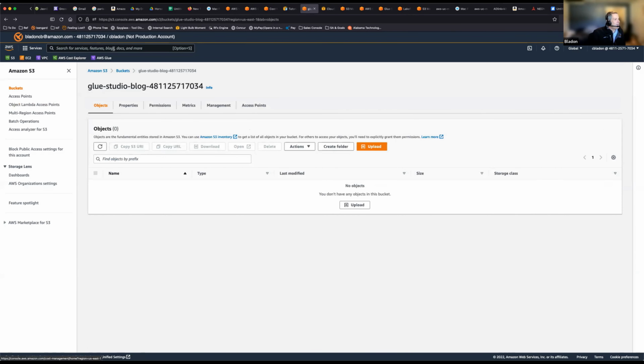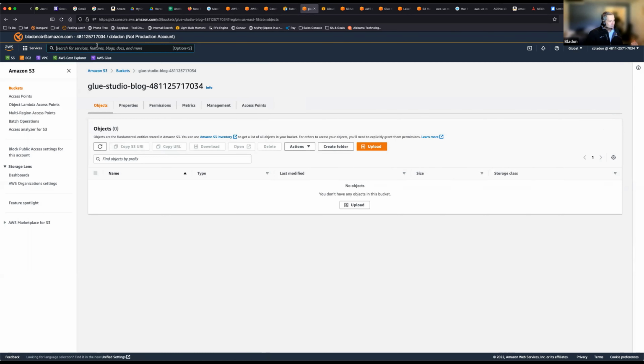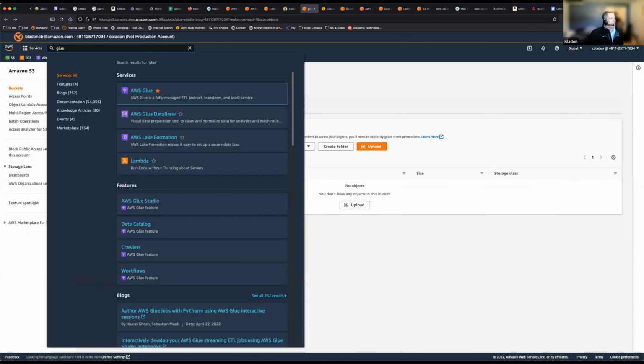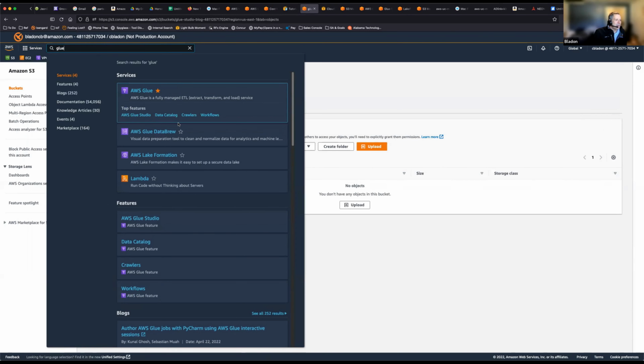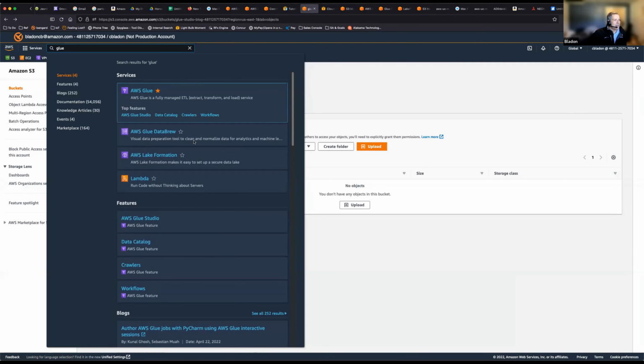so what I'm going to do now is go over to Glue. Now you can get over to the Glue console by searching for it in this drop down, which is hard to do. You can see it's right there actually. But usually I just type up here, and that gets me there the fastest. In the console, you can push the little favorite star button, and that will stick it up here in this little toolbar for you. So I typically do that as I'm working on things, and then I'll unfavorite things depending on what I'm working with. So I favorited that, but we're going to go over to the Glue console.